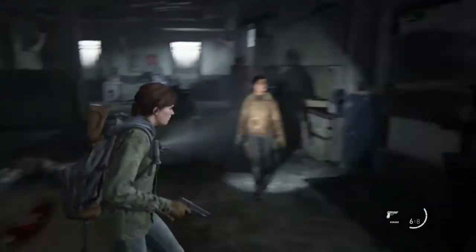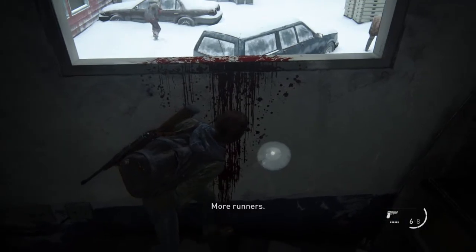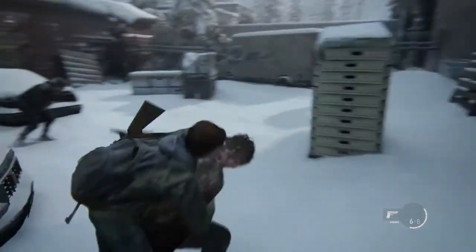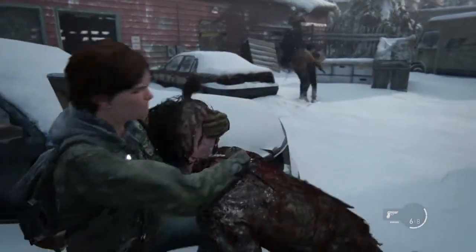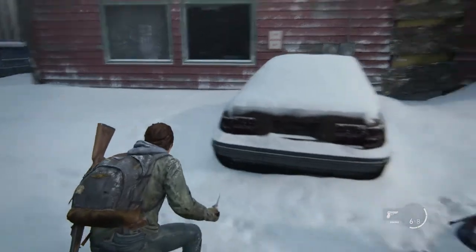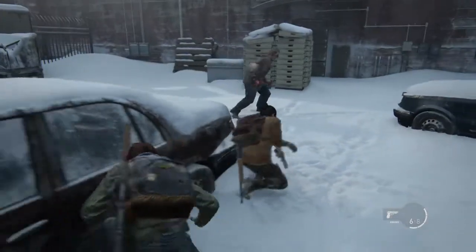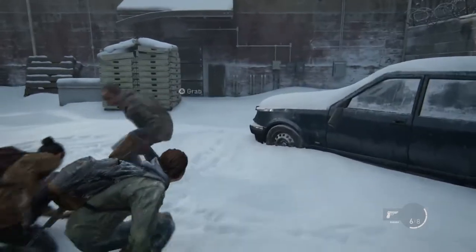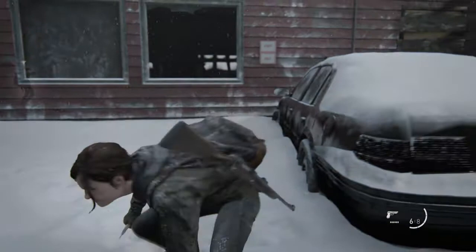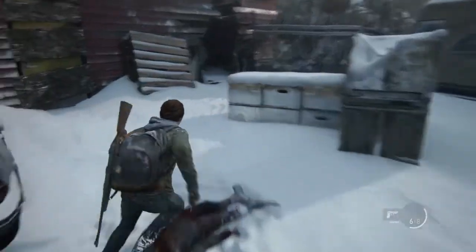Nothing here. Wait, is it? Ellie. More blood. Crap, there's more. Dina, this way. More runners. Let's go for them. Let's keep going. Nice. I didn't even have to use bullets. And I still kick you down. Nice. I like that.